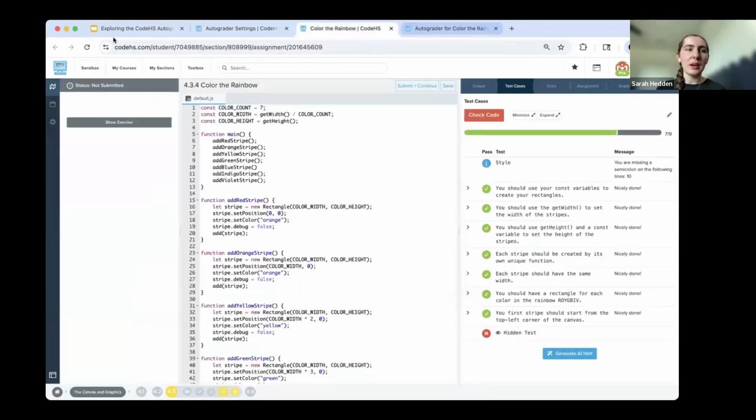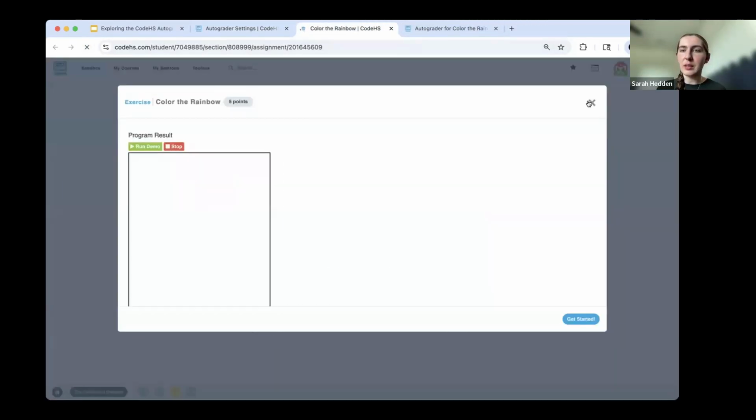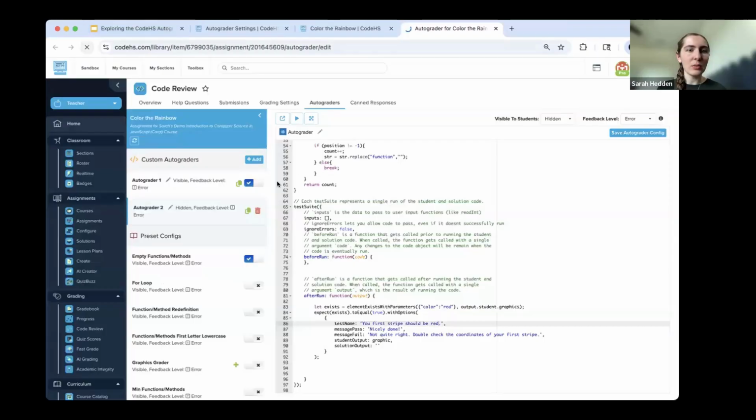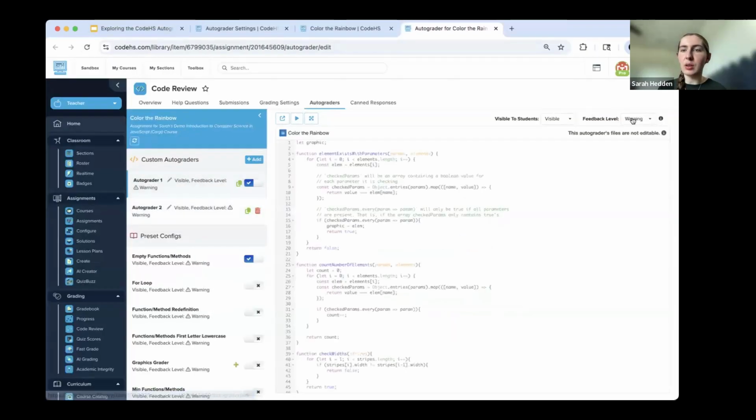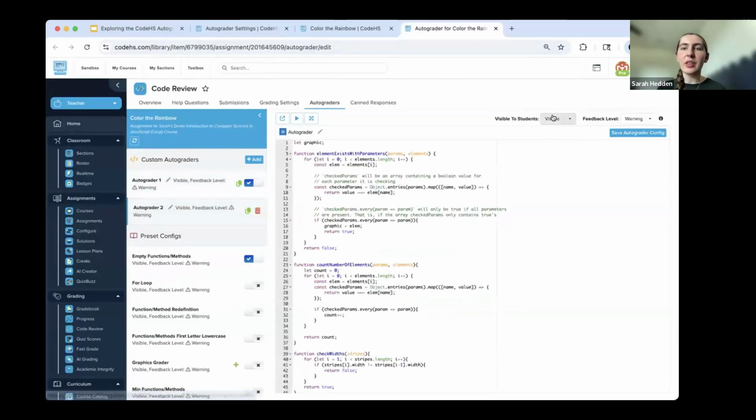It will just set all of the autograders to warning and visible so that I don't have to go in and read each autograder specifically.